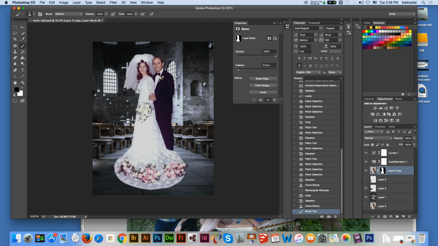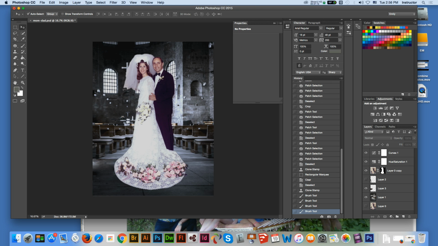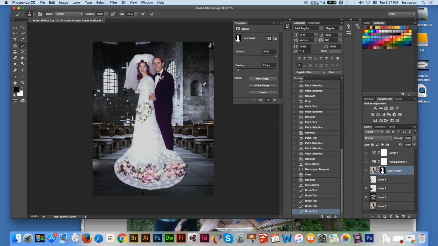Okay, change the bracket, change the size. Okay, that's pretty good. Adding some mask again, click the mask area, the layer mask. Change this.